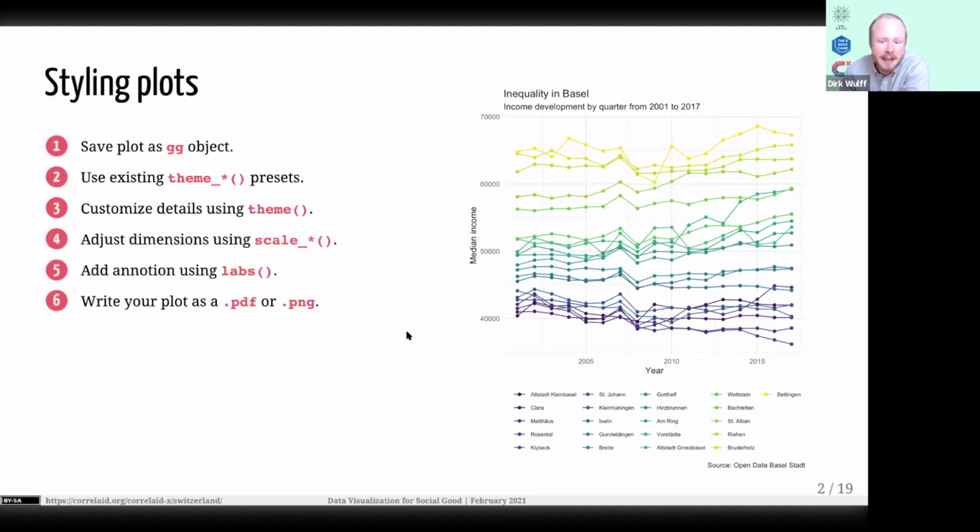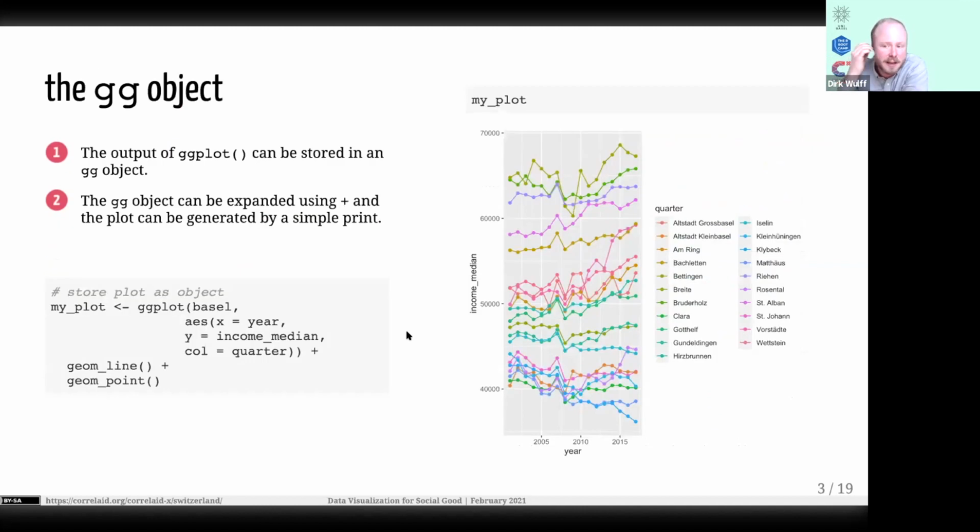All right, let's look at this. So the first thing is that we create a base plot. The base plot uses the Basel data set, and then in our aesthetics, we place year on the x-axis, we place income median on the y-axis, and we say, okay, please choose colors according to quarter.